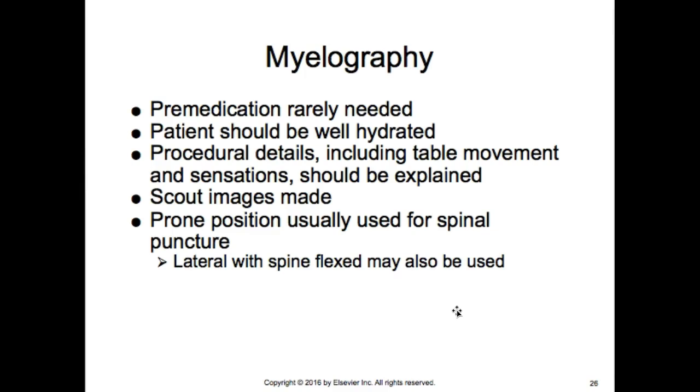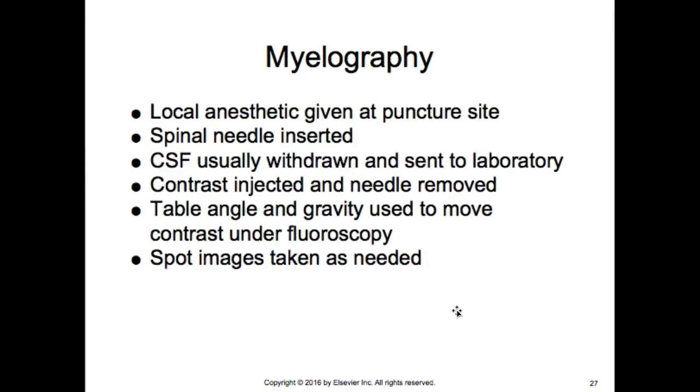So a lot of times we'll do that with them laying on their left side for MS patients or young patients. Okay, so we use a local anesthetic, numb the area, we insert a spinal needle. CSF a lot of the times is withdrawn. If it's for any kind of meningitis or MS or anything, we're going to draw fluid out and then we're going to inject fluid in.